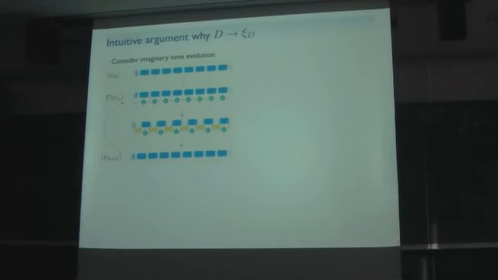Okay, so let me briefly explain the intuitive argument why a finite D implies a finite correlation length. Imagine we start from a state and perform an imaginary time evolution. I show you here everything in terms of a matrix product state, but you could also draw it for a PEPS. So we have a starting state, and then we do an imaginary time evolution step, which is encoded by this MPO. After that, we truncate the bond dimension using certain projectors, which are shown here in yellow. And then this gives us the time-evolved wave function at the next time step.